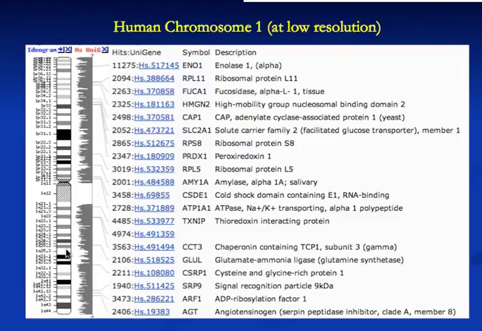Here's a low-resolution snapshot of human chromosome number 1. One thing to point out here is on the left it shows you the chromosome as a cartoon with the positions given on the far left, and then there's an idea of the density of genes in the second column, which shows the number of genes in that particular location. And then on the far right are some example genes. They've been picked out randomly from top to bottom of the chromosome, just to give you an idea of some of the genes that are located on this chromosome.